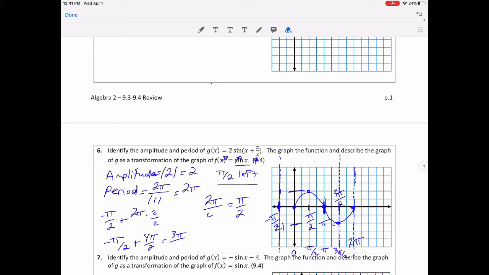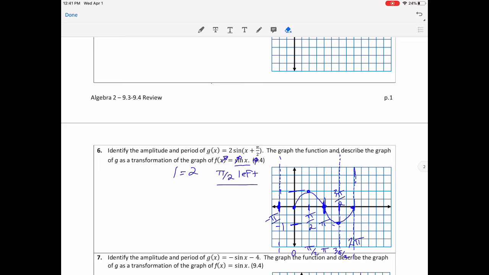So what did I do? Well, I found all my transformations, and I started with that shift left, and I put my starting point there and labeled that location as negative pi halves here. And then I took my period length, I divided it in 4 parts, and I added whatever that length is to my starting location. And I found all my intermediate locations. So I start at negative pi halves, and then I go through 3 pi halves instead of all the way to 2 pi, like the last one.